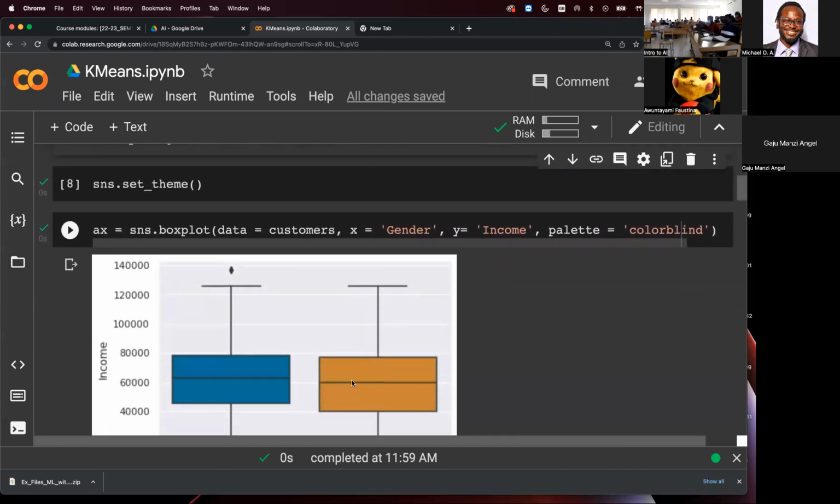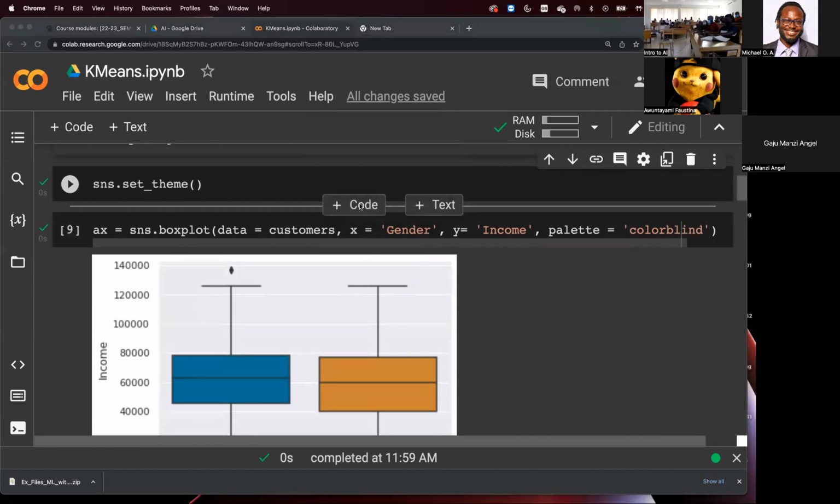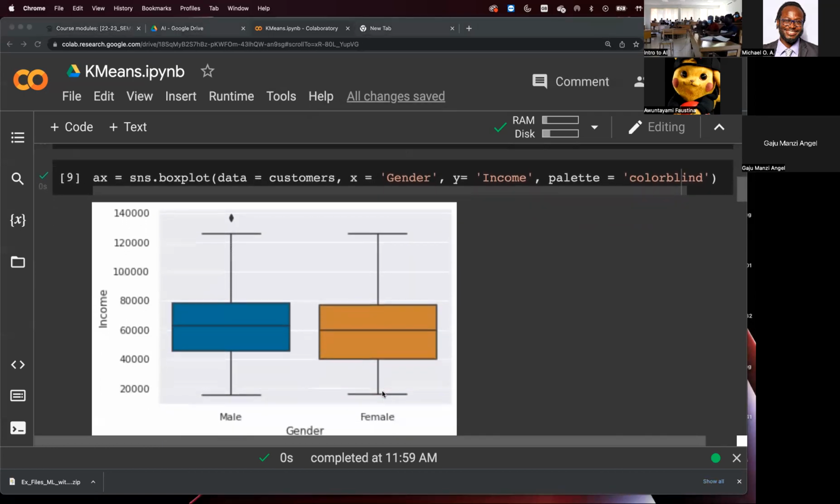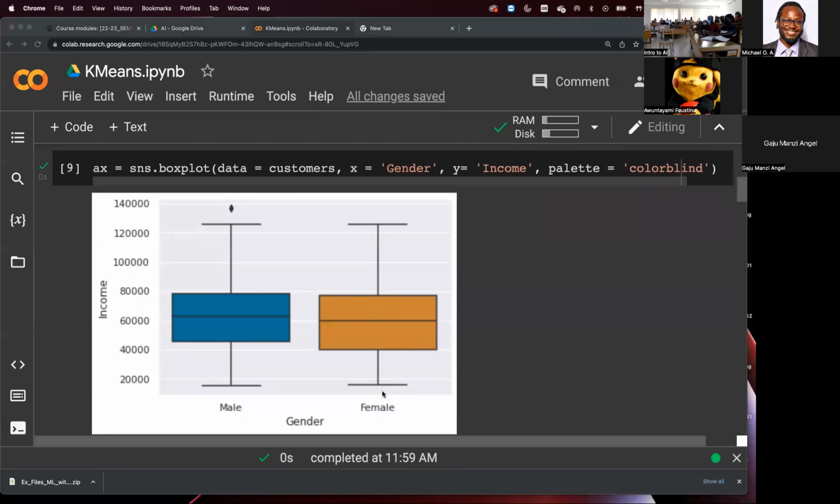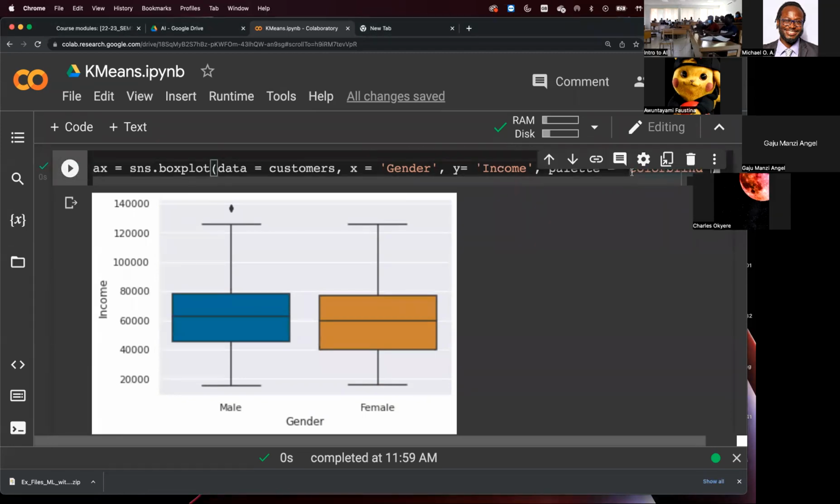Yeah, so then we make use of Seaborn, you've all got access to it, of course. Sorry, let me cancel that. And we want to make use of the Boxplot, right? Luckily, we get these features that allow us to use color combinations that are friendly to color blind people.